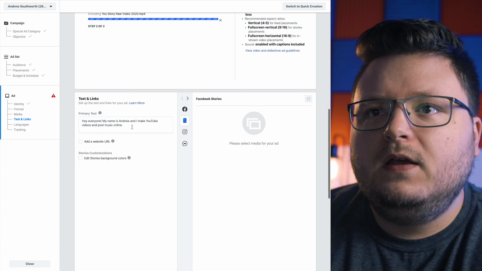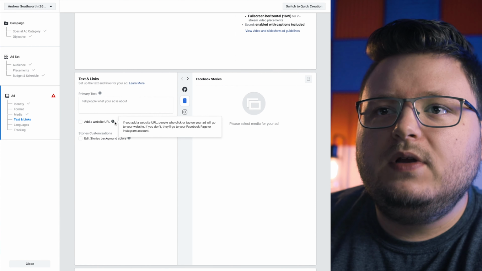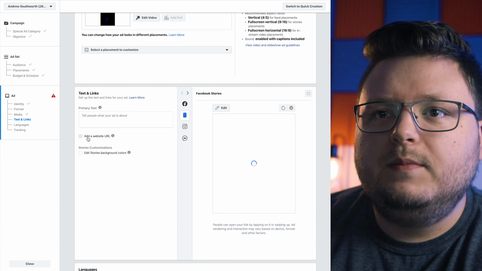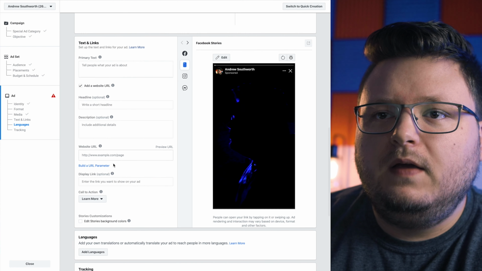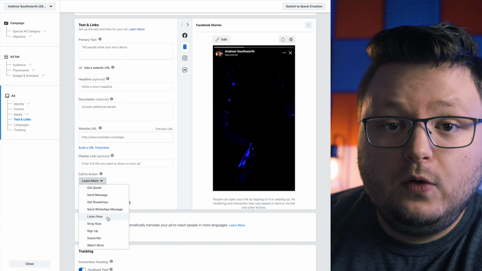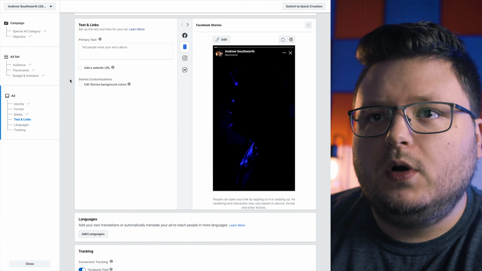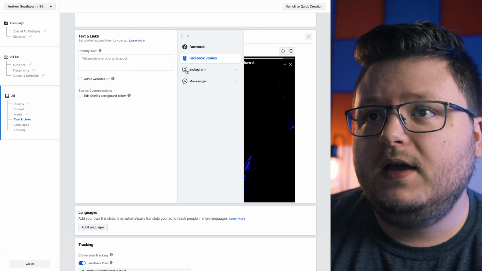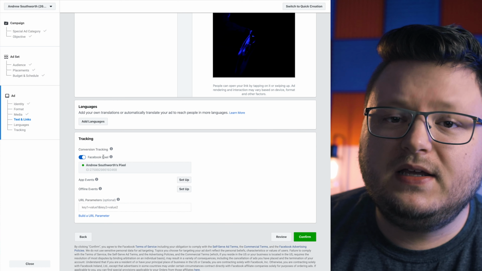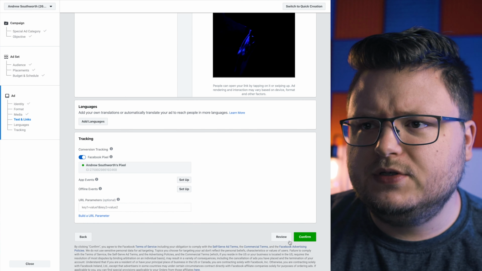So now that's here. In terms of primary text, we're on a story platform, so text isn't really relevant. And then you can add a URL. In my case, I'm not going to. But if you click this, it'll let you add the URL, and then it'll also let you add a call to action. So later on, I'll be doing "listen now" when I'm driving people to Spotify, and when I do the other ad, I'll be doing "download." In this case, I'm not going to have a URL. So that's it in terms of setting up the ad. You can verify it here. You can check how it'll look on different platforms. And then you can see this thing called conversion tracking, Facebook Pixel. I'm going to talk about that in the second ad that we set up in this video. So for now, just gloss over it.